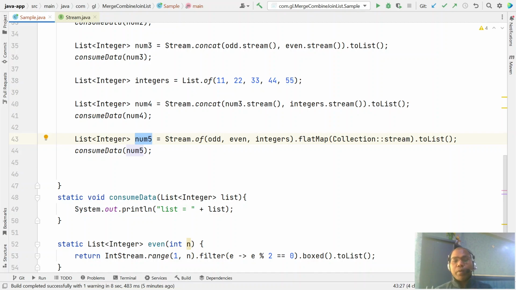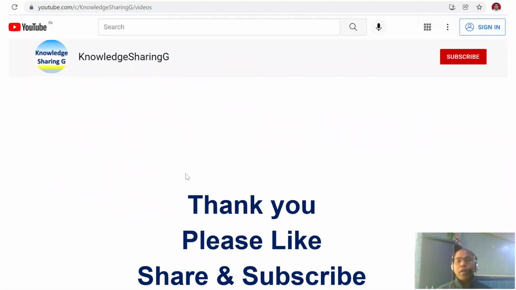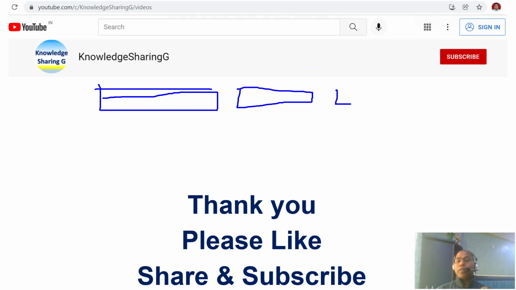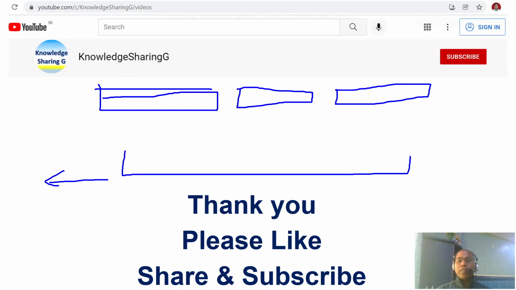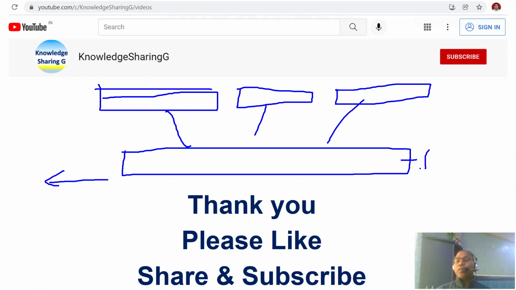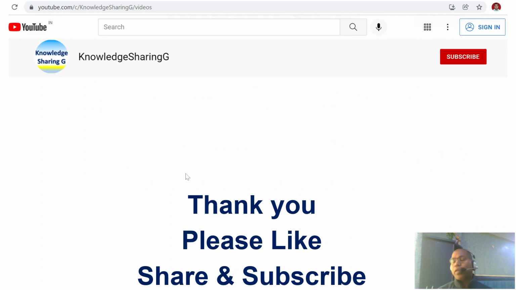This is my preference in any situation, for example when you are getting a web service call with one list of data, another web service call with another list of data of another type, and now you want to produce one combined response. The best option is Stream.of with all the collections, then flatMap the streams and convert to a list. Concise, simple, and a great mechanism for combining, merging, and joining lists.